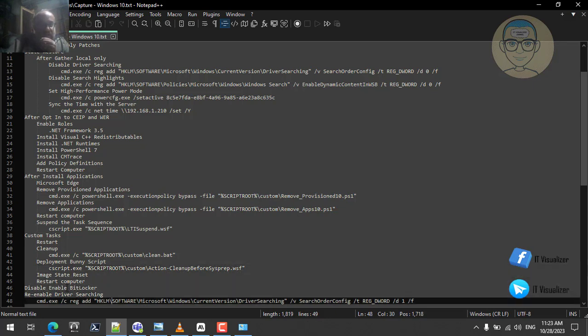Okay, and at the end it will enable driver searching, because we don't need to keep the automatic Windows driver searching closed, because this is a very important option. We are only disabling it until we finish the installation of the operating system and the applications. Then we need to enable it back, and after all of this is done, we will go to the phase, as we will see in the capture process. It will make a sysprep before restarting. It will make a sysprep, and then it will boot, and then the capture process will begin, and then the complete shutdown will be done.